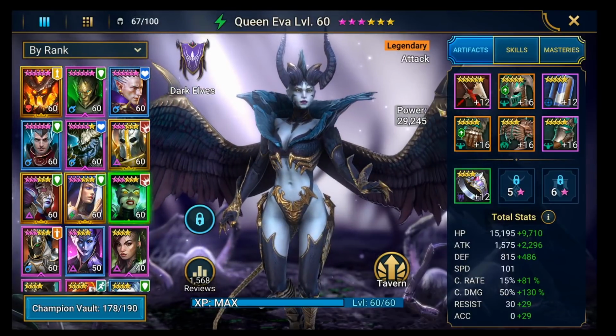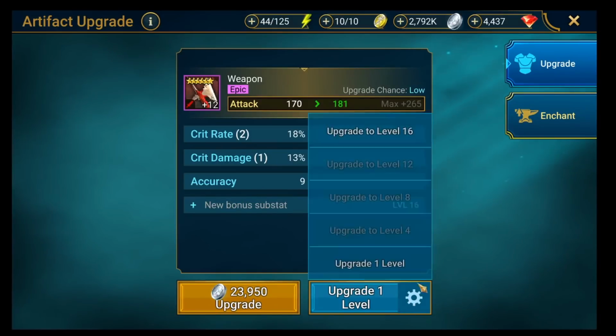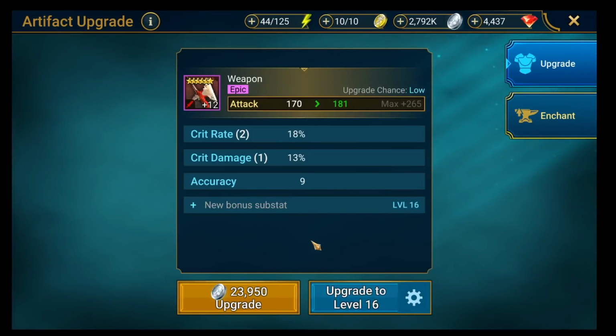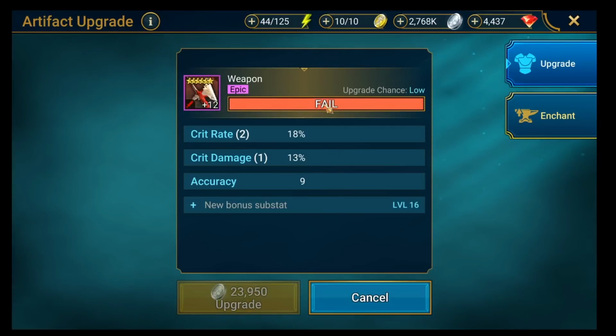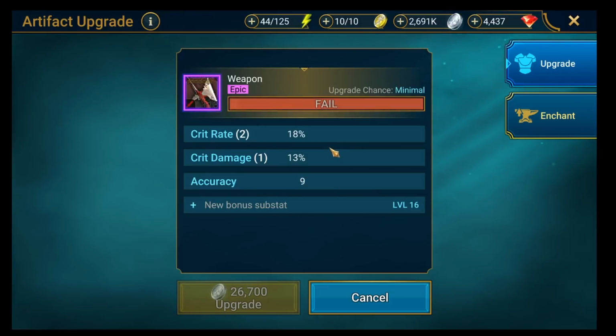What I might do, see how much silver I got, I might just quickly roll this one up. Get the extra attack. Yeah, that's going to be my last roll. Going to roll this up to see if I can get maxed out attack. And then we're going to take her into campaign and see if we can get, like, a sub 15-second farm.